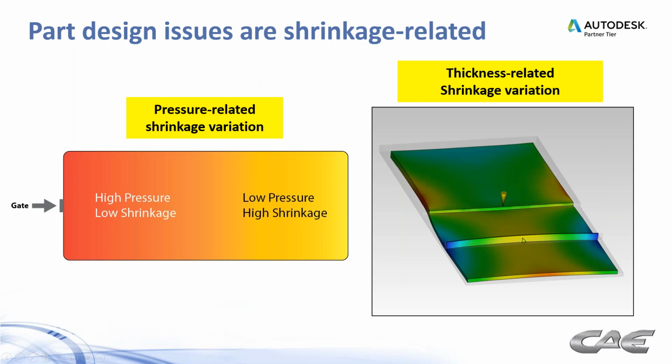This rib is thinner than the wall it's attached to, so it doesn't want to shrink as much. And the only way to maintain that and allow the material underneath it to shrink how it wants to is to bend it. So ribs are often a major cause of warpage in a part because of the shrinkage variation between it and the wall it attaches to. So ribs, rather, can be either a help in some cases when we want to try to remove warpage, or a detriment that can be the cause of excessive warpage.